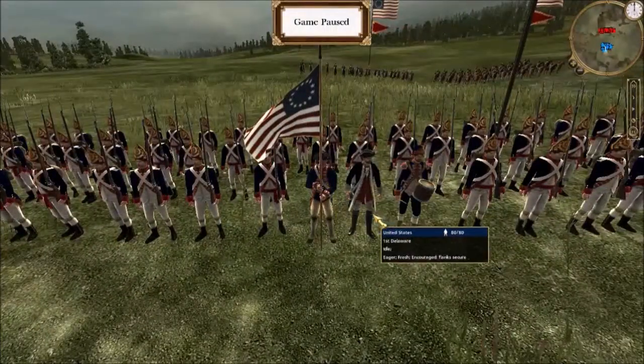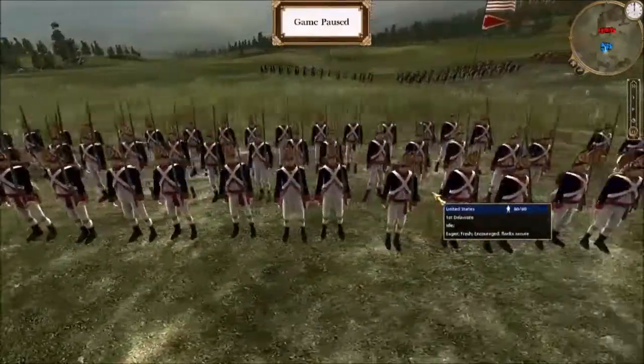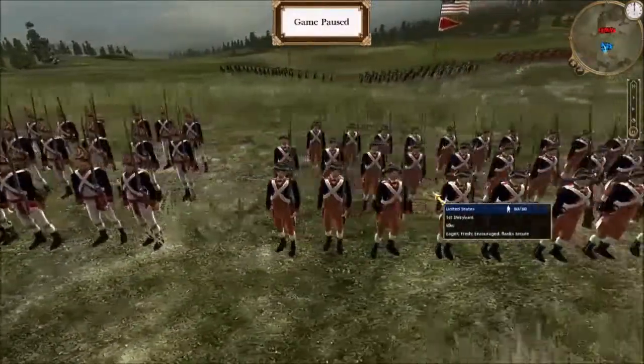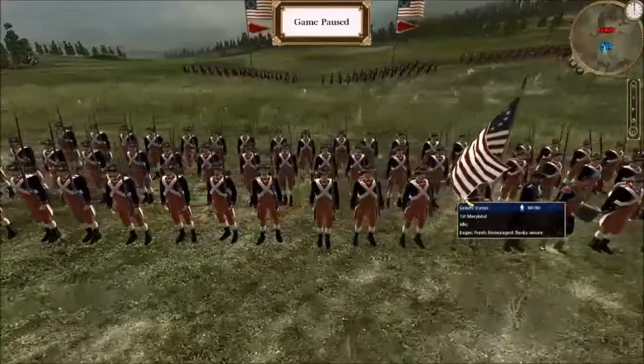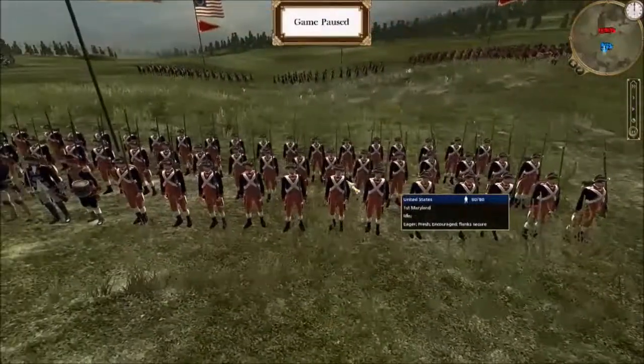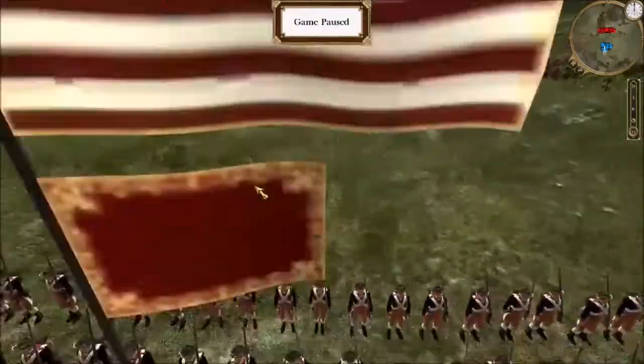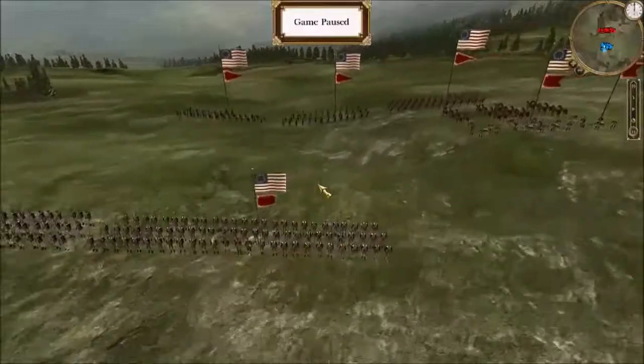Ah, the flag guy, I just love it. There's the drummer and the officer in command. So there's the 1st Delaware, the 1st Maryland. And that makes up my line infantry. Elite line infantry. These guys, despite their smaller numbers, 80 men, are going to hold their own quite well in the fight. So let's go over my artillery next.